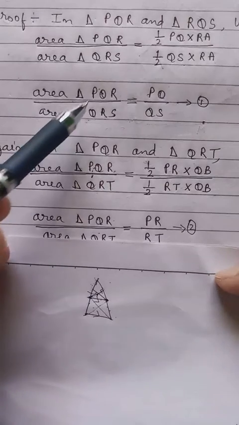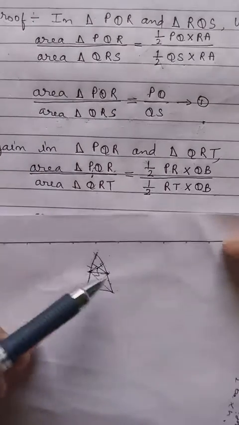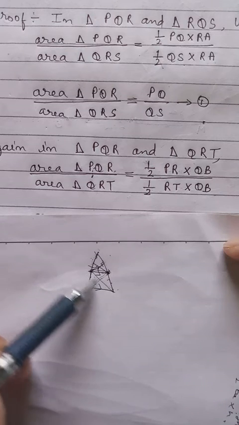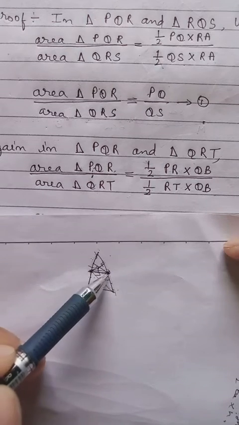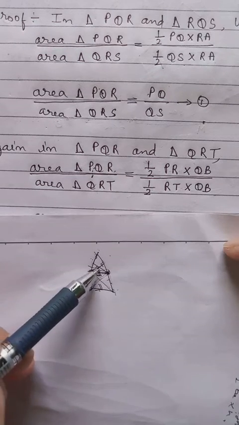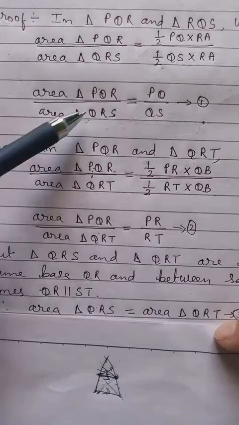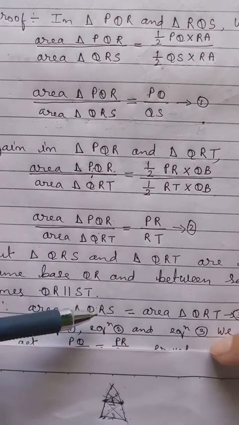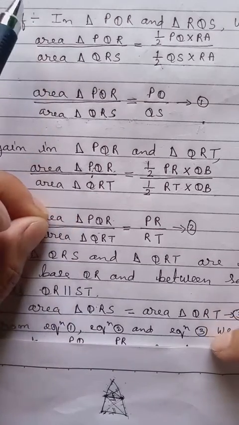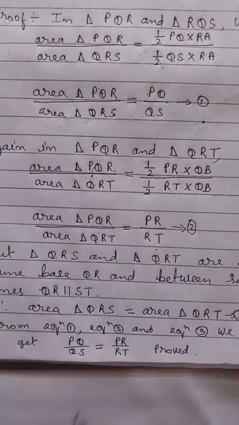Then if we compare both the triangles, the upper one and then the lower one, if we check the figure here, we see they are standing on the same base, and they also happen to be between parallel lines. So that means their heights are equal. So when base are equal, height are equal, it means the areas are equal. So this lower triangle is also equal. If both the triangles are equal, both numerator and denominator, we can say that the ratio of the sides also are equal. So that is how we prove Thales' theorem.